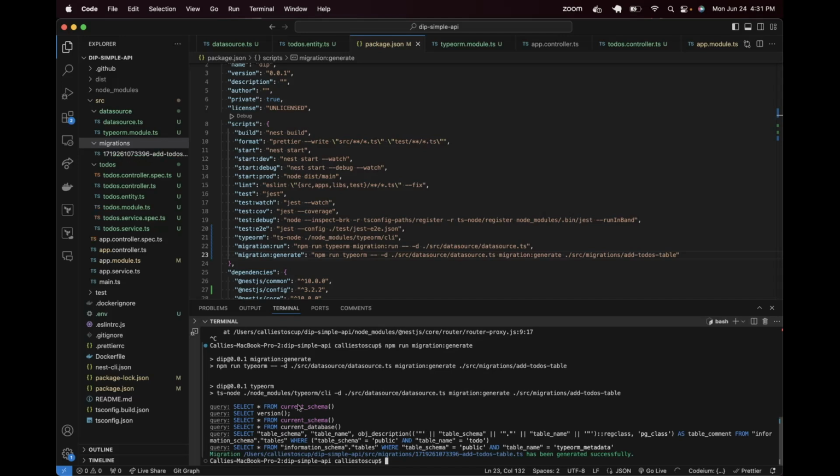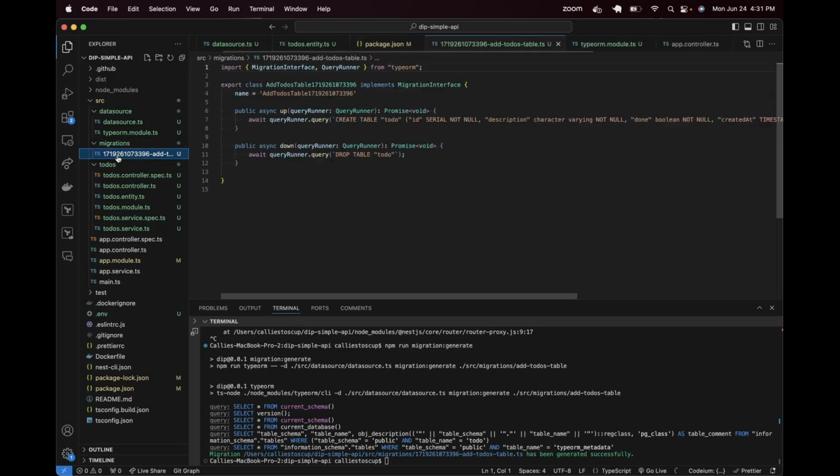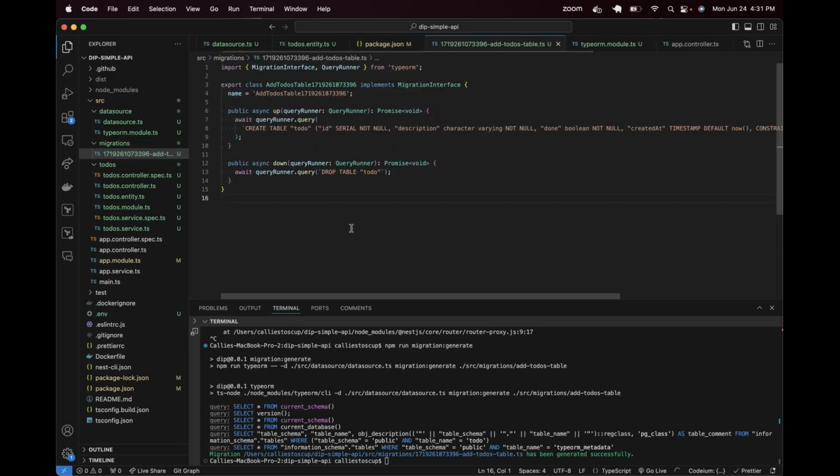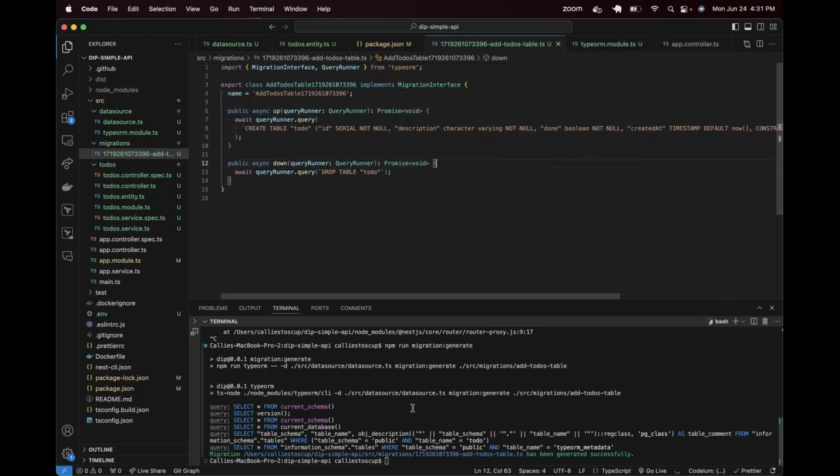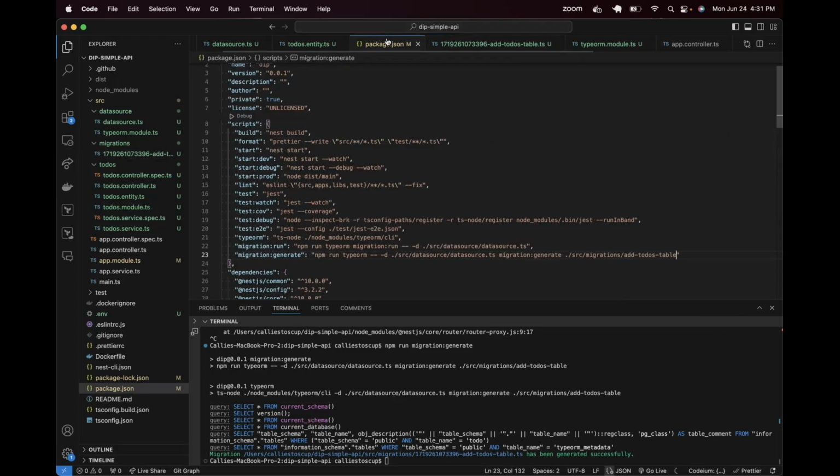And it's now looking, and see how it says it looked at the current state of your table. It looked at what your table should be based on your entities, looked at that file, and then it generated a migration. All right. So if we go and look at that migration here, you will see that what it needs to do to get up to date is create a table to do. All right, and then here's all of the rest of the SQL commands associated with it. Okay, so that just generated this file with our migration in it.